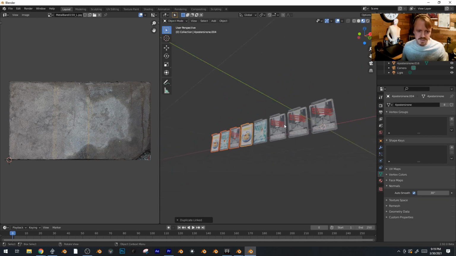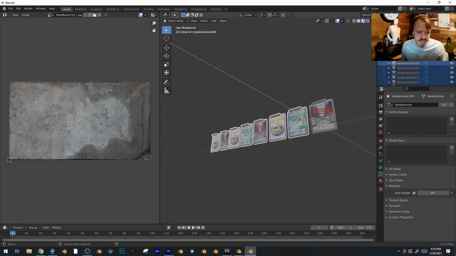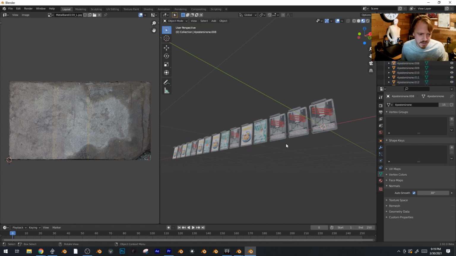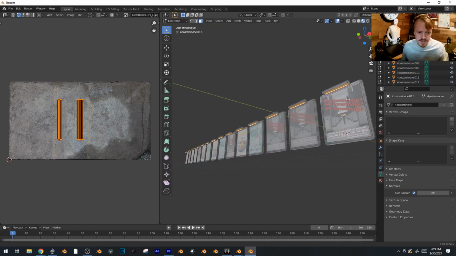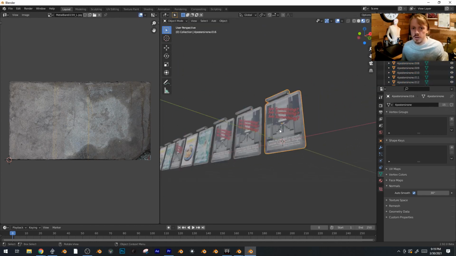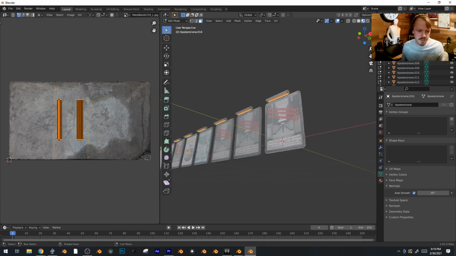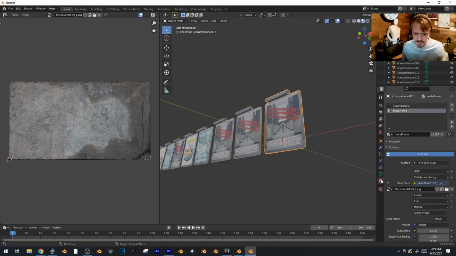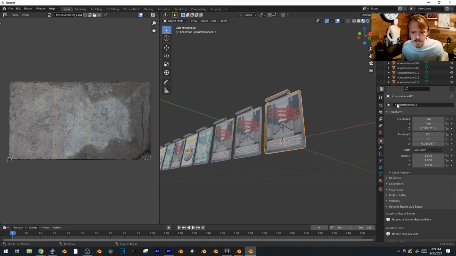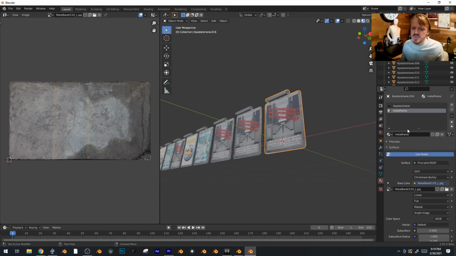It's always weird. Sometimes I think the randomness is broken, but true randomness means sometimes the same thing can happen over and over again. So all right, whatever we do to one, since I've been using Alt-D instead of Shift-D, it'll happen to all of them because they're all different instances of the same object. But each object has a different object name, and so it's still getting the random seed for the shader nodes. You guys are keeping up.